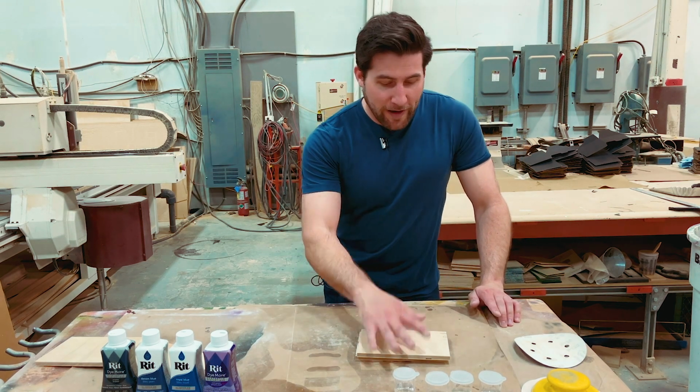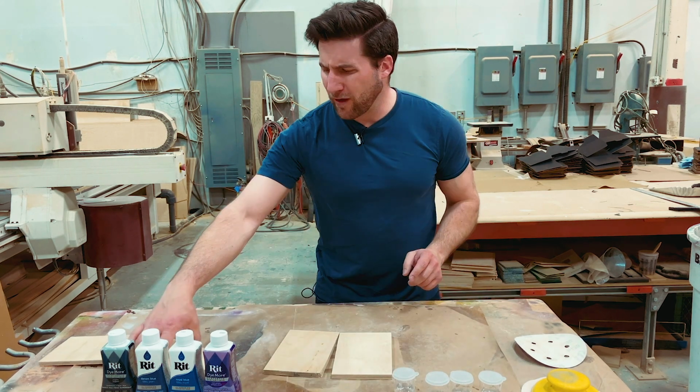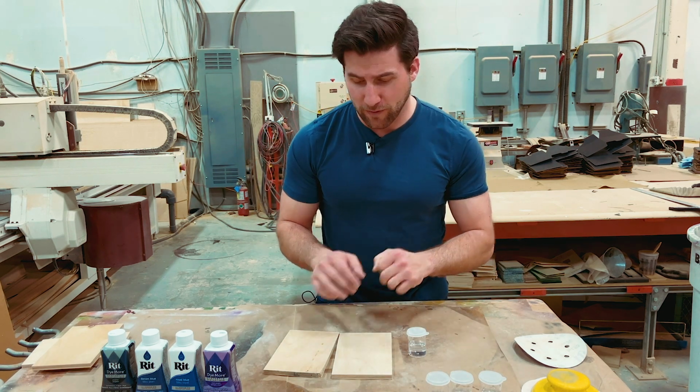Thanks, babe. All right, next up, these are sanded both sides, 120 and 240. We'll do the others if we need them. And let's go ahead and get these diluted now. Again, recommending you wear gloves, but you don't have to.